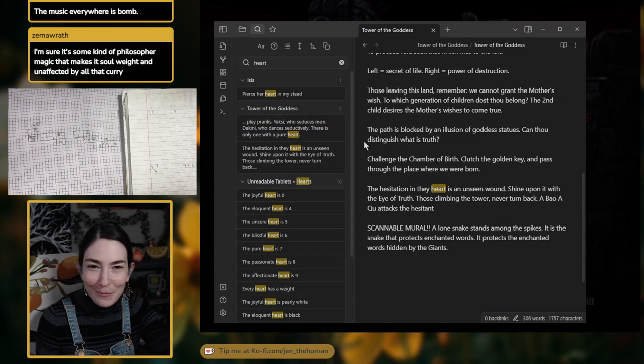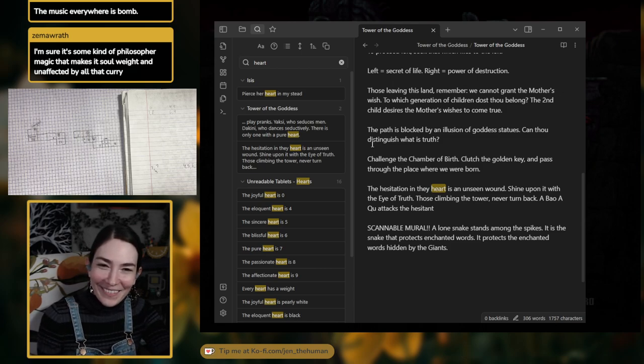Eat too much curry in the morning? Yeah. I found graveyard! Nice! That's awesome. Sure, some kind of philosopher magic that makes its soul wait and unaffected by all the curry. Yeah, it's the balancing of spirits.